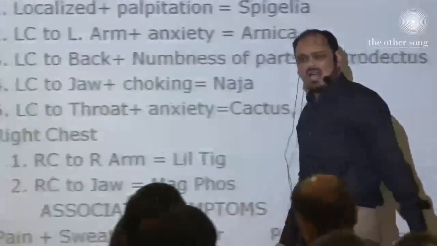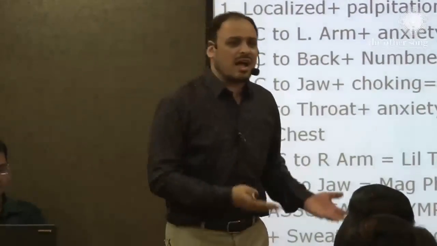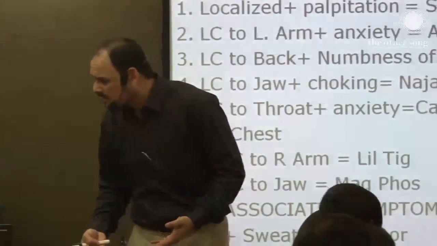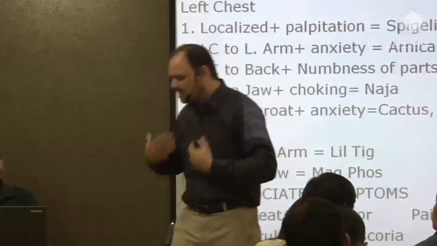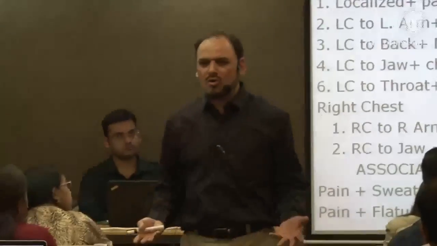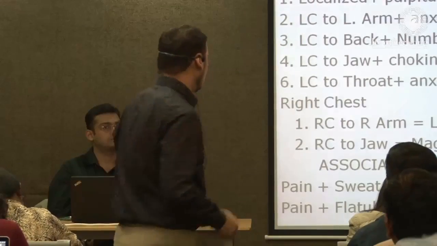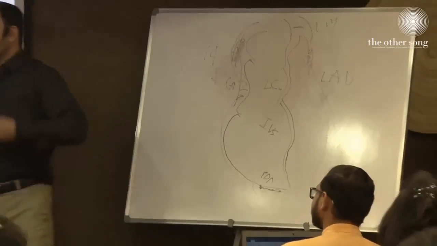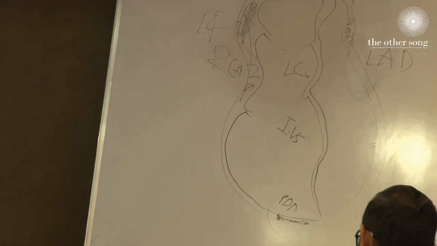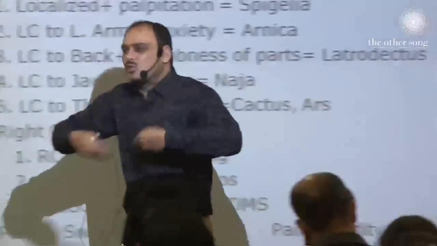Pain with flatulence, Dioscorea. Now Dioscorea is a remedy which you don't think of. You will at the most think of Carbo veg, but it doesn't work. You think of China and Lycopodium, it doesn't work. And some people with angina, they have a vague feeling here, passing gas. They don't know. It is actually a heart attack. Inferior wall MIs, inferior wall myocardial infarction can occur. If you have got a large block here, big block, you are going to present not with any of these symptoms. You are going to present not even pain, some vague feeling and a lot of gas.